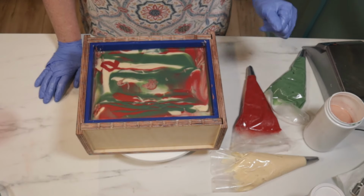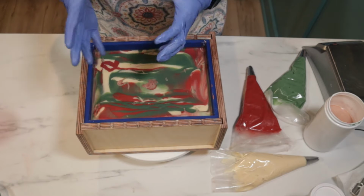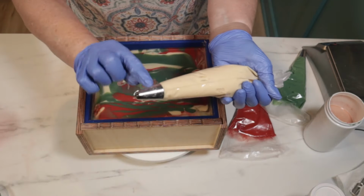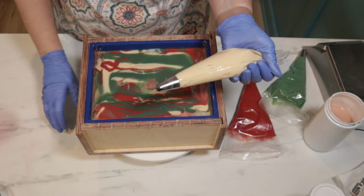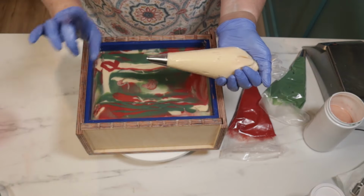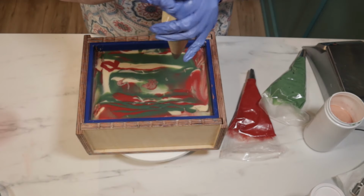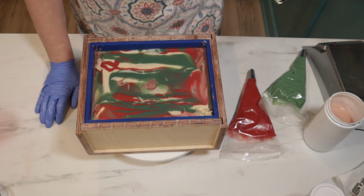My bad news is I only have one round tip, just the circle that was the same size. That was the size I was wanting, whatever this size of a tip is, that round circle here. I only have one, probably because I just don't like that tip very much. So I can't do the little pointy points all over the bar like I was hoping to. So I'm not sure exactly how I'm going to do this because I don't know if I have enough of all my colors.